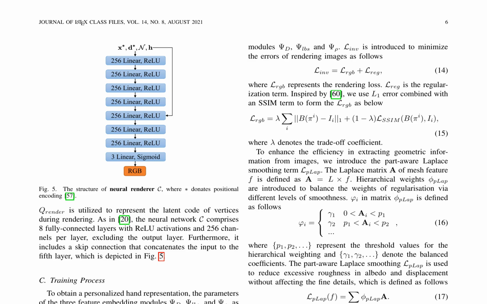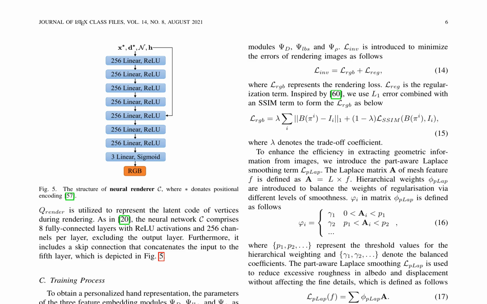The mesh is explicitly represented by triangular facets, and the features that describe meshes, such as position, color, and normal, are associated with their respective vertices. The neural renderer C synthesizes the image with respect to the position x, normal n, feature vector h, and ray direction d, where x, h, and n are obtained through interpolating with m_fine.